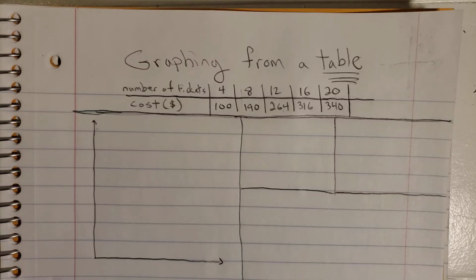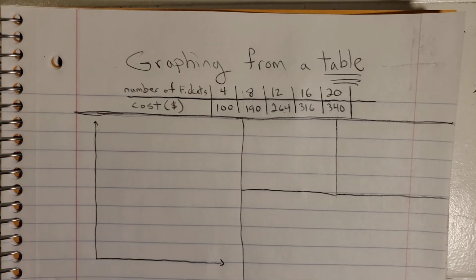So we have graphing from a table here, and I noticed as I'm asking you to graph things that there are some misconceptions on how to graph. We have to focus on the appropriate level of precision when you're graphing, especially when we're looking to see if lines are straight and trying to see if something's proportional.